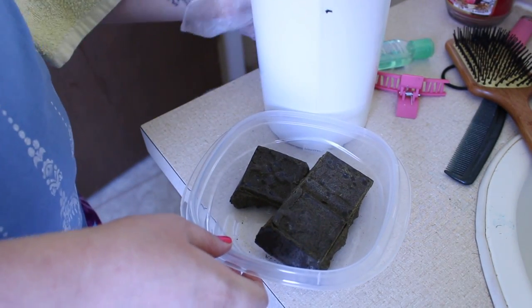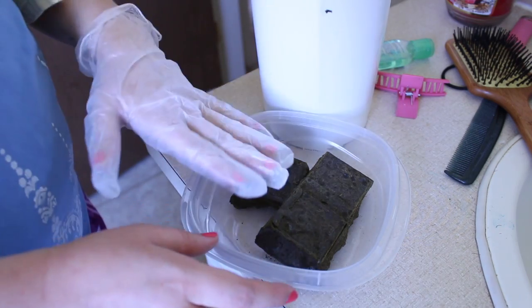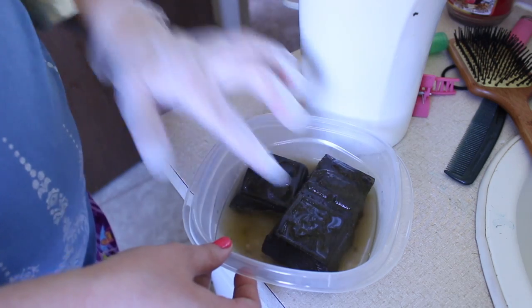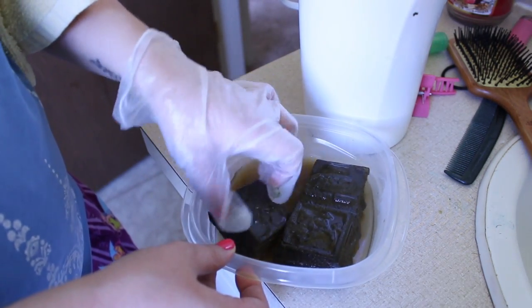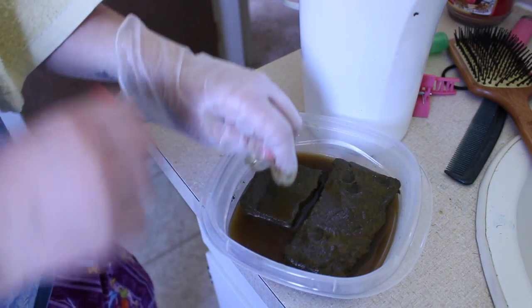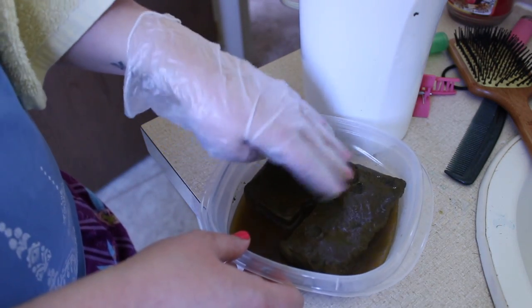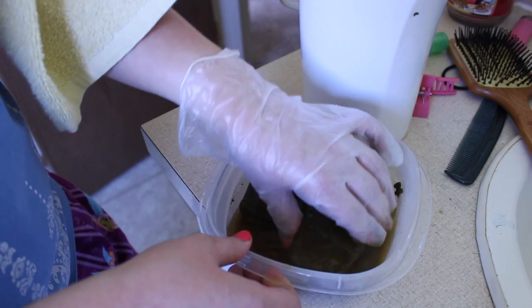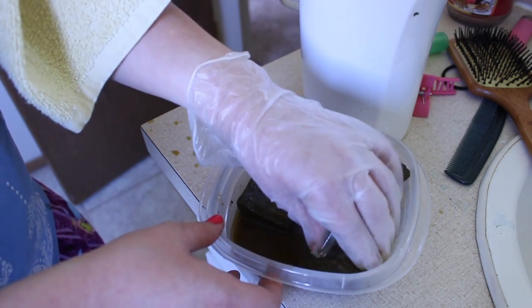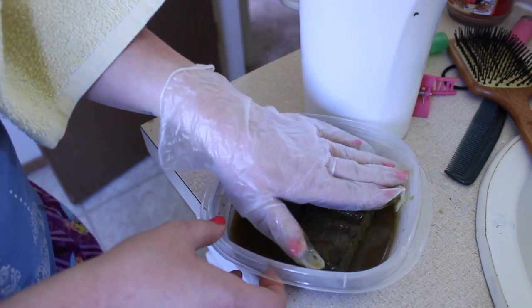The warmer the henna, don't burn your head, the warmer the henna, the brighter the color. So let's see how warm this is. That is toasty. Starting to melt though. Uh-oh. Oh well. You can use a double boiler. This is the way I'm deciding to do it. The best thing to do is, oh boy, not splatter it everywhere. It pooped on the counter.